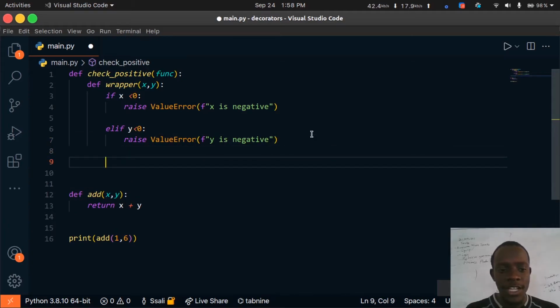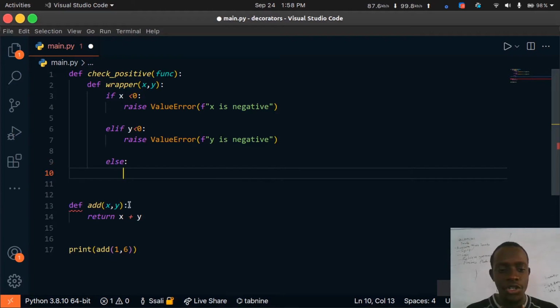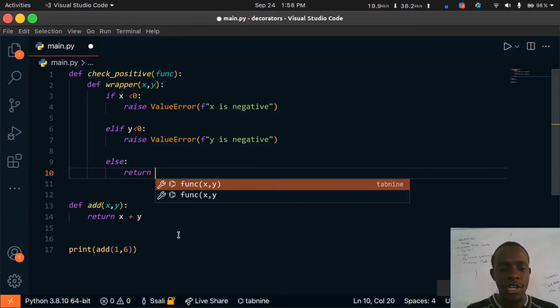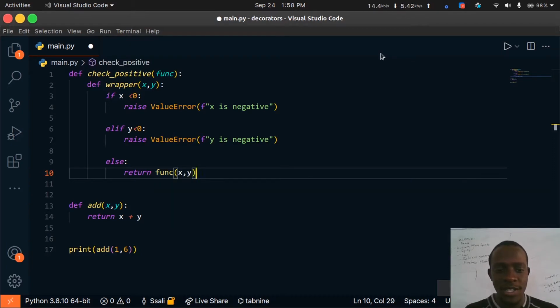After all these checks are passed, what we want to do is simply return our function, to run our function. So I'll just return the function that we want to decorate. In case all these conditions pass and we don't have any negative, what we expect is our function to be run with the given arguments, so I'll just pass them right here.